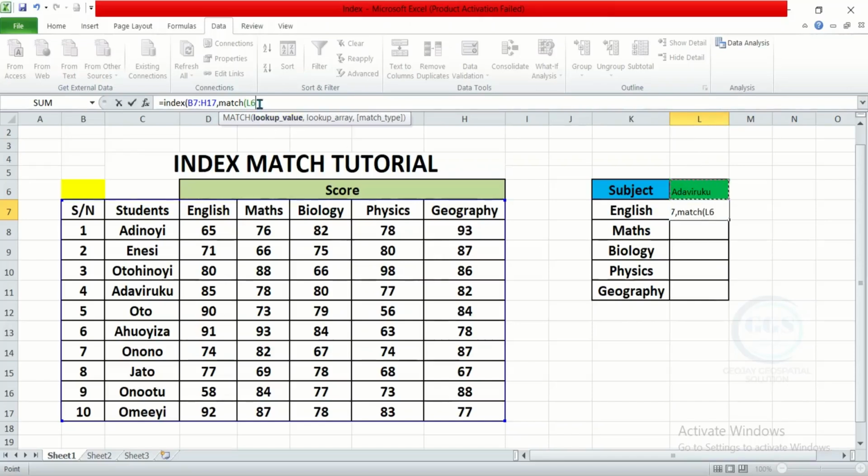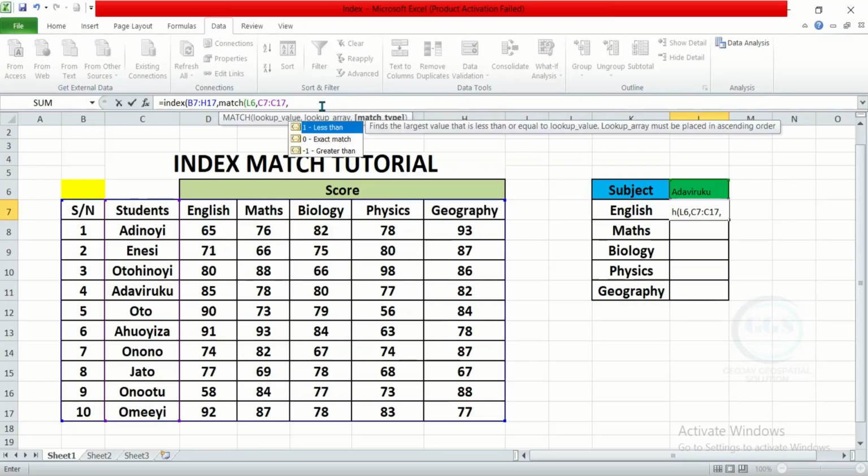So it has been selected, L6. Put a comma. Now the lookup array. The lookup array will be the column of the student's names. So it will be C7 down to C17. That is the column that contains the student's names. Now put a comma. Now the match type. The match type is usually 0.